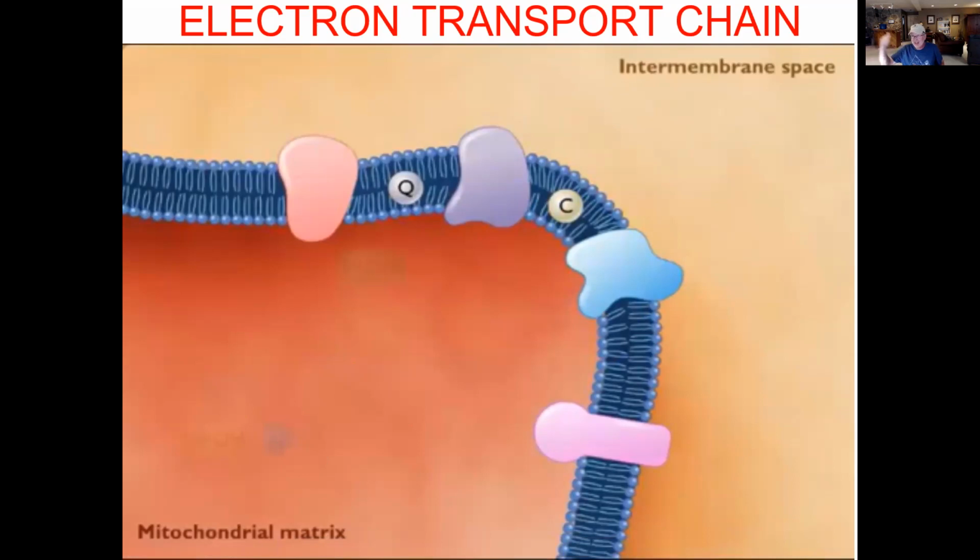So you've got to understand where we are. We're zooming in here at the matrix. In the center here is the inner mitochondrial membrane, the cristae for increased surface area. We can pack more stuff here, and this is where all this happens. Now you might look at this and say, oh, I recognize this. You better recognize this. Phospholipid bilayer. What are these pink and purple and blue guys? They're proteins, right? They're integral proteins. Where have you heard about this architecture before?